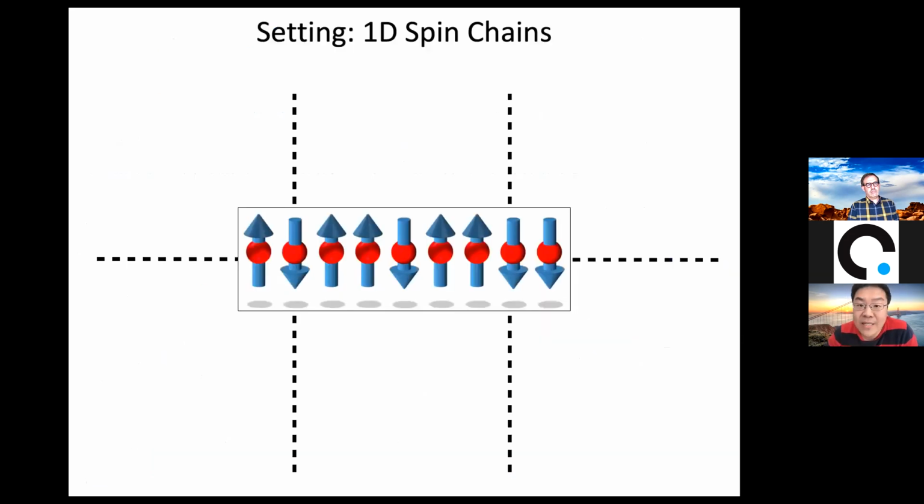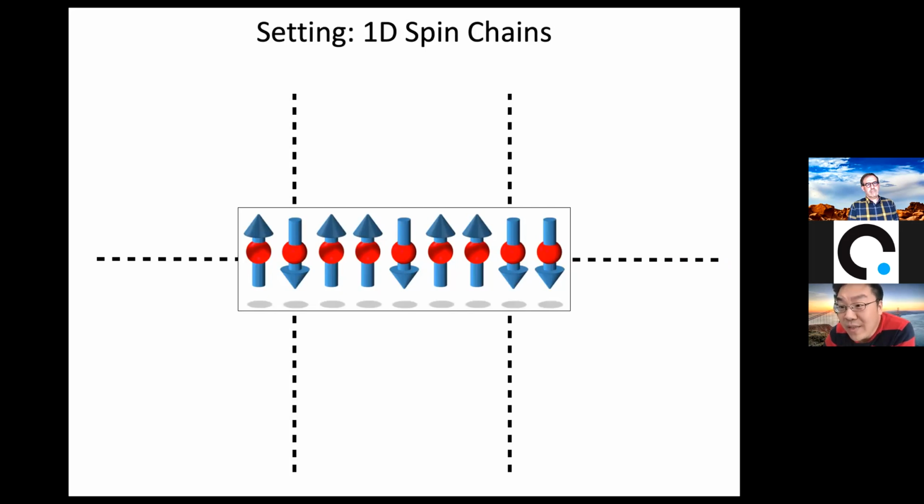And in particular, the setting that I want us to zoom into now is a one-dimensional spin chain. So it's a one-dimensional system of particles where the Hilbert space for each particle is basically equivalent to a qubit. And we think about the Hamiltonians that we can write down as basically being built up of Pauli matrices.